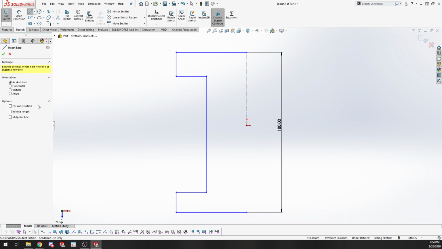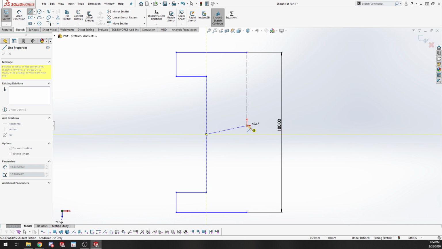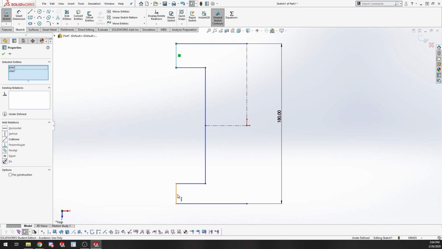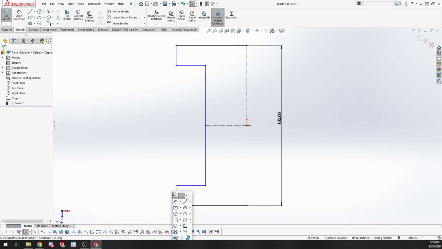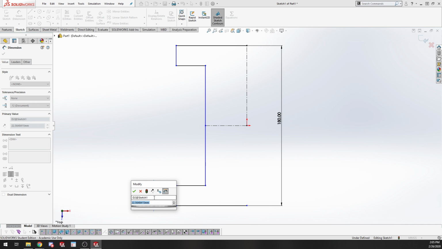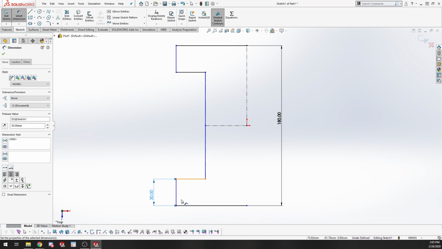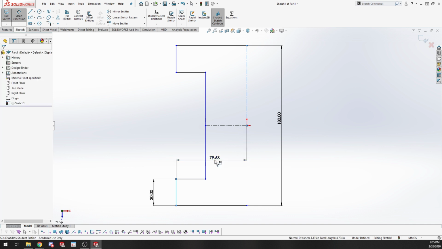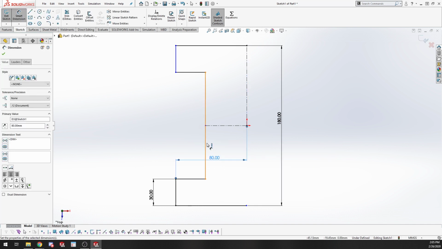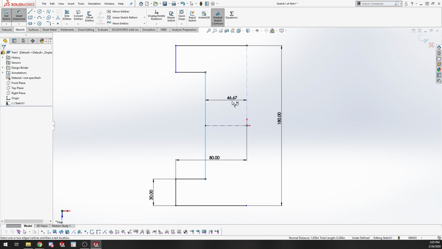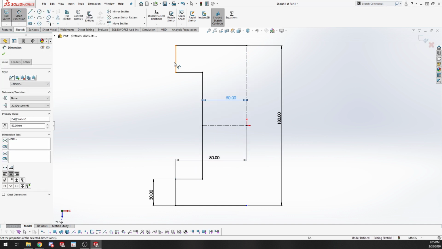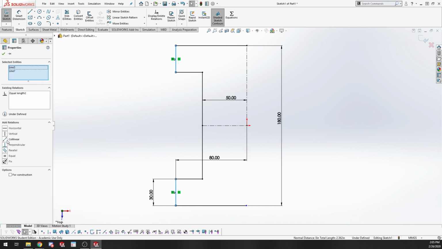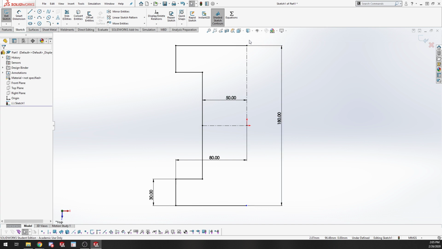I'm going to add in another construction line here from the midpoint there. Horizontal. These 2 bits equal at 30 millimeters. And then this will go out about 80. Just adding in some dimensions to make everything consistent. And then I'll mirror everything over.